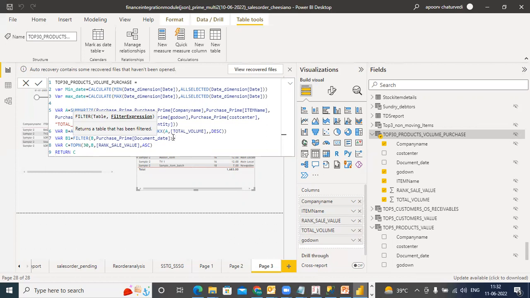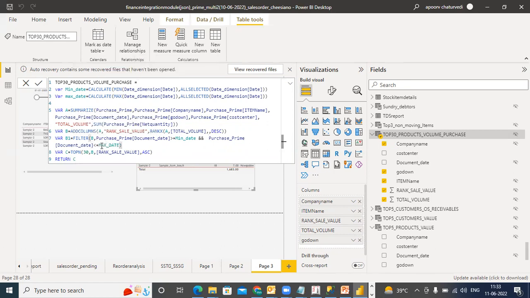It's greater than equal to min underscore date and document underscore date is less than equal to max underscore date.